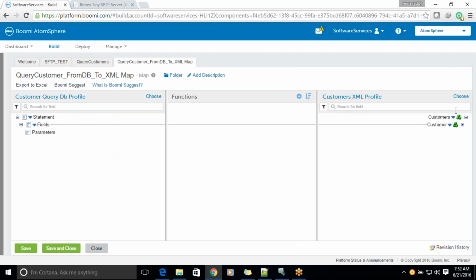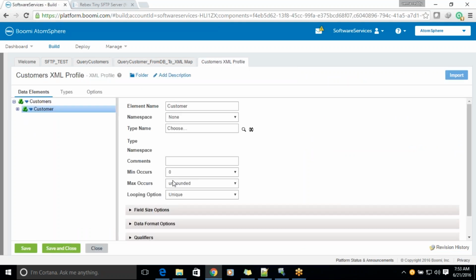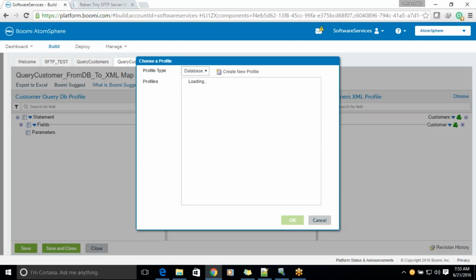You see here, for this profile, this is an unbounded element. Because it is unbounded, it was able to accumulate all the XML profiles in one document itself.